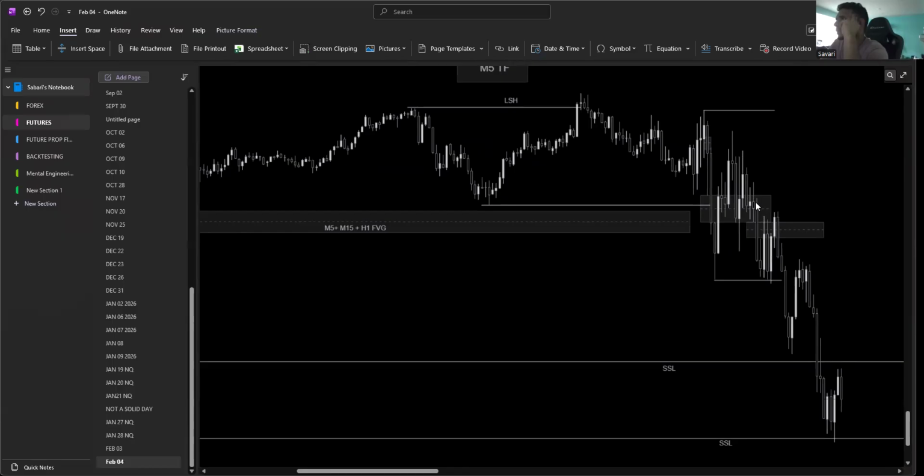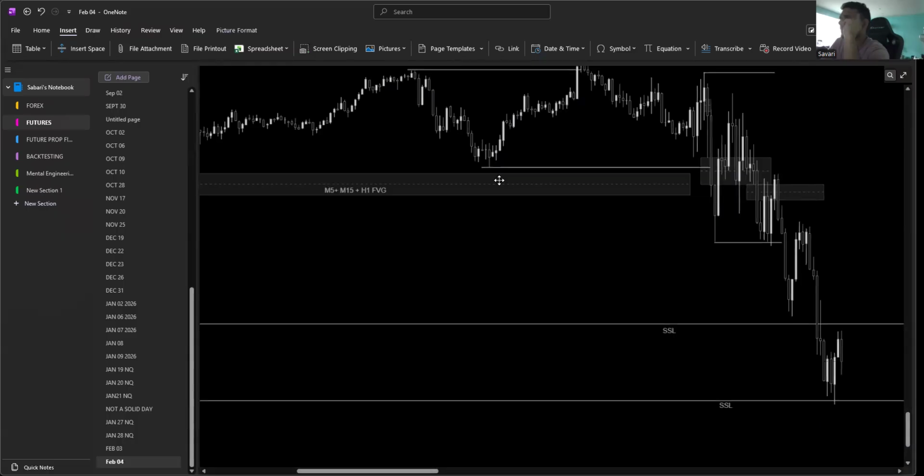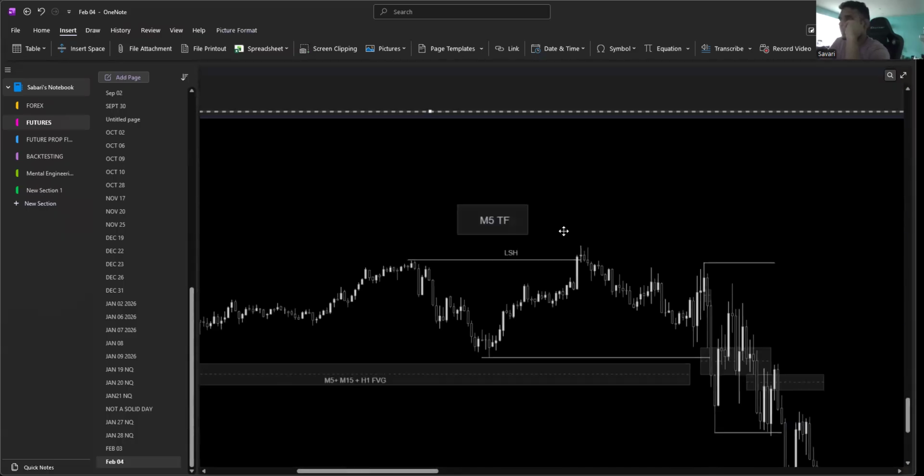Instead, it breaks the level and displaces lower, created that inefficiency, and it rebalances that, drops lower, sweeps the low, trades back higher, sweeps that high. We got the change of state again, drops lower, rebalances to that breaker again. And again, we got that inversion, takes this and this liquidity. This is what we see in M5. Beautiful, right? The M5 inversion and the fair value gap holding the price, market open internal sweep.